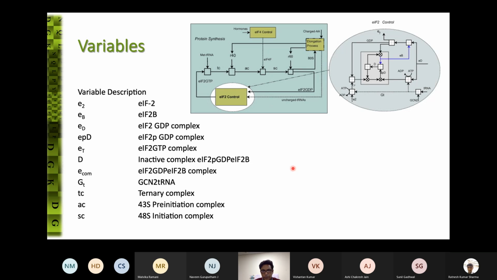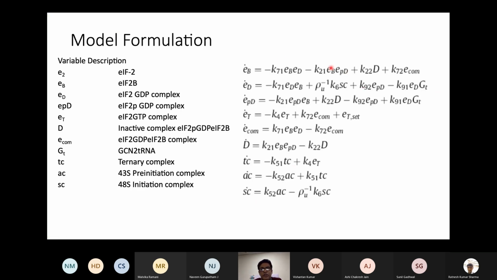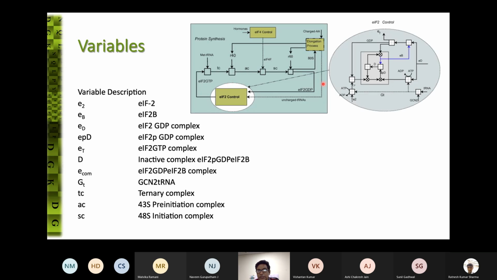Clear? So now, if I were to go back and put rate equations for this, just like I showed you earlier, you could write these equations out. This is not really a big deal. The only thing you have to keep in mind is that you have a way to make the notation clear. So 7 to 1 means the 7th to 1 reaction. 2 to 1, where is it coming from? If you go back here, you will see that for EB, there are two components to it. There's one which is getting used, and another one that's getting synthesized.